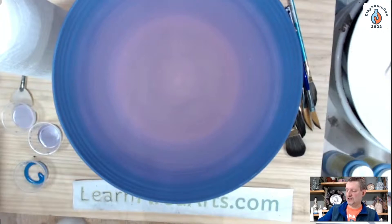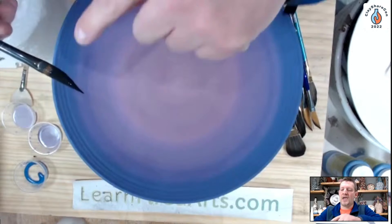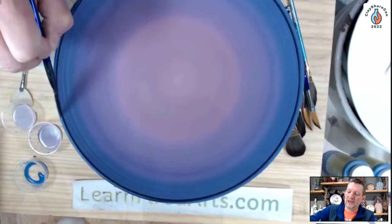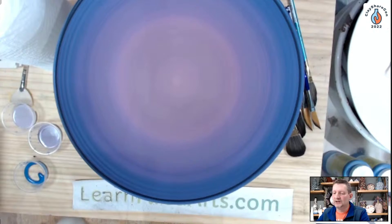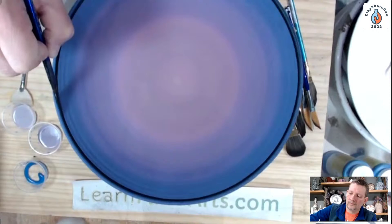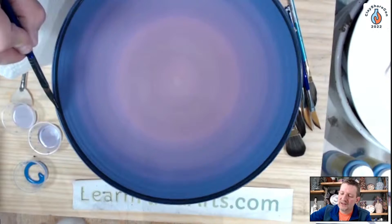I'm going to work with the Gold Taklon because that's usually what I recommend for most people starting out. I'm going to the black Color Concentrates, thinning this down. The point of a dagger is that it holds a lot of color versus a liner brush. Completely load those bristles, give it a shake over my cup so I don't have a big drip. Get it spinning, and with this spear tip on the brush, touch that down on the piece. If your plate isn't perfectly centered, the first band on the outside edge can be a little challenging — so I always start inside a little bit.